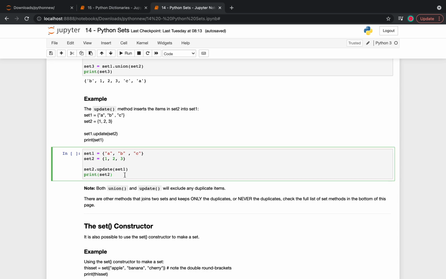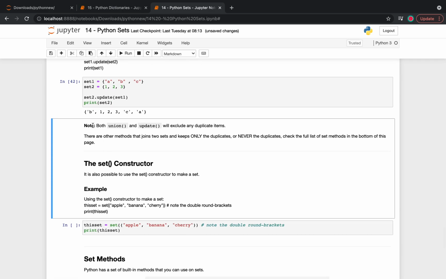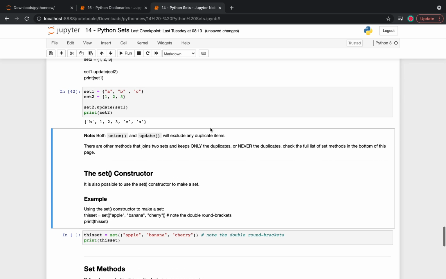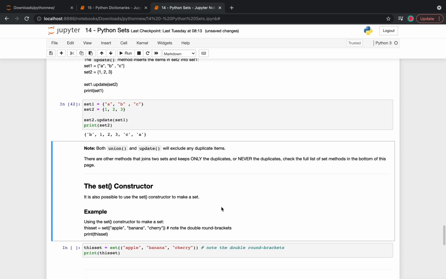Okay, so I execute this block. So it also inserts the items from set 2 into set 1. And then please note that both the union and update methods will exclude any duplicate items. I have explained just now.